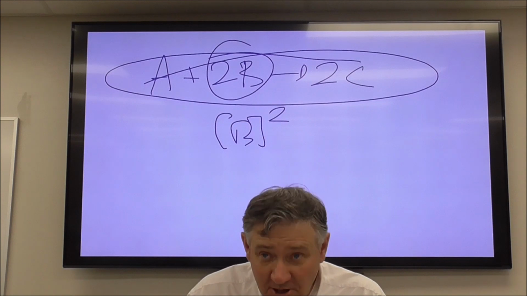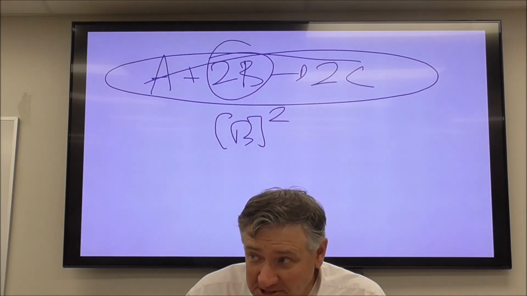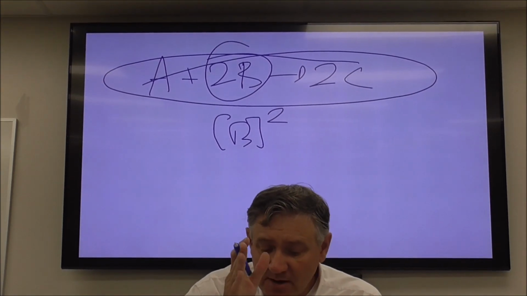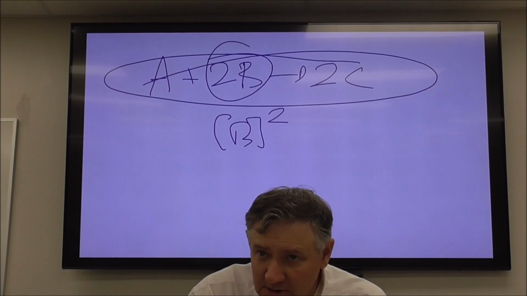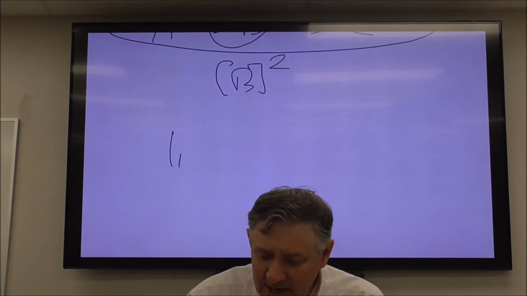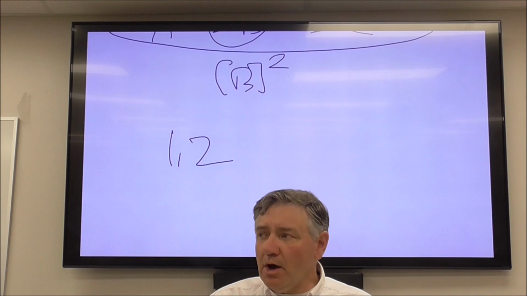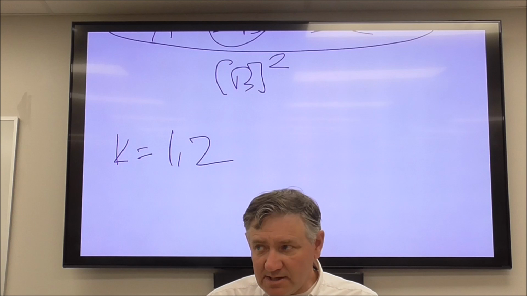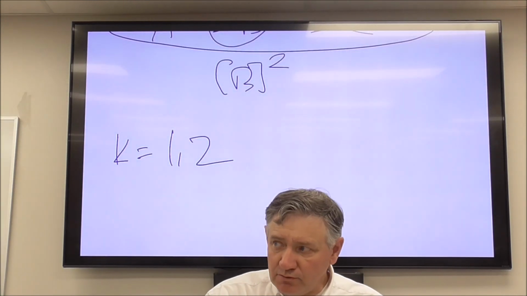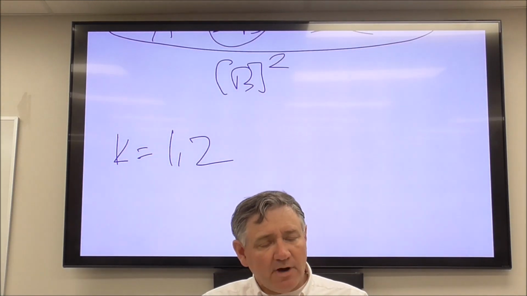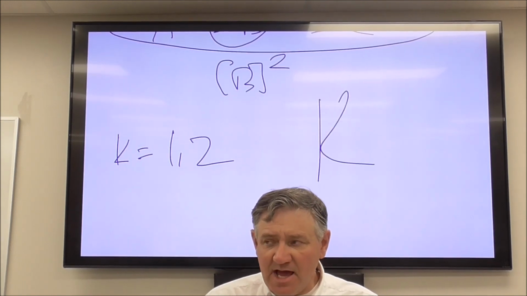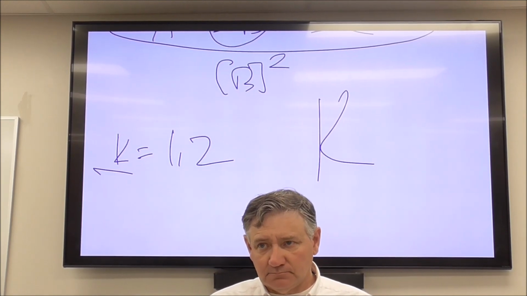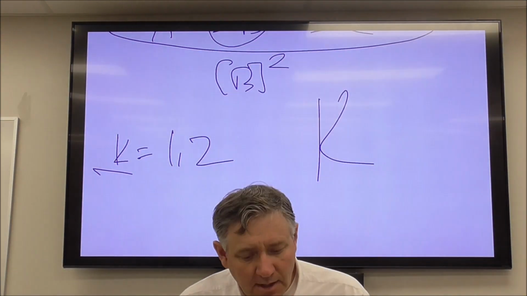Now, make sure that when you have K values, they have units on them. If you just say, oh, my K is 1.2, cool, no. If it's a lowercase k, and it's that rate constant, you have to have the units with it. Uppercase K, no units. Lowercase k, got to have the units. Cool with that?